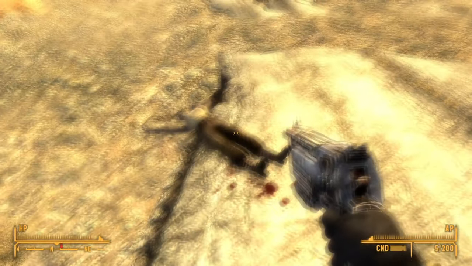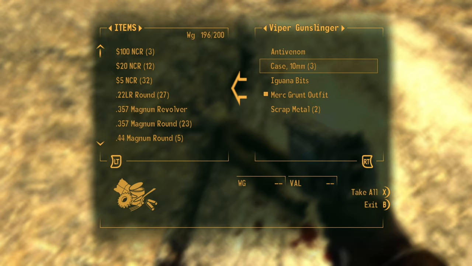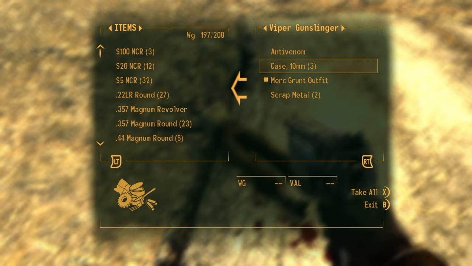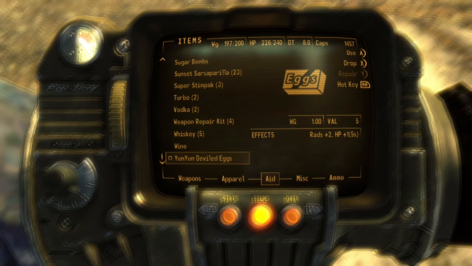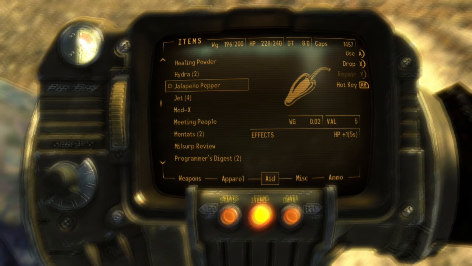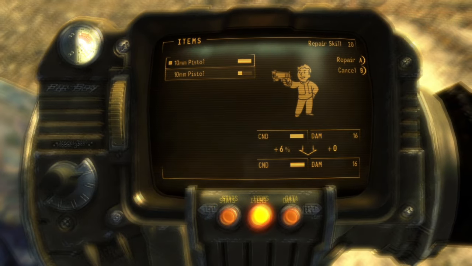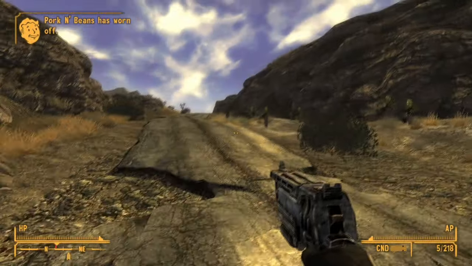Wow. I'll take the iguana bits. Where are they at? Iguana bits. And I'll repair the weapon into my own. Yep, there we go. Can the blurry go away? Oh, there is another one.